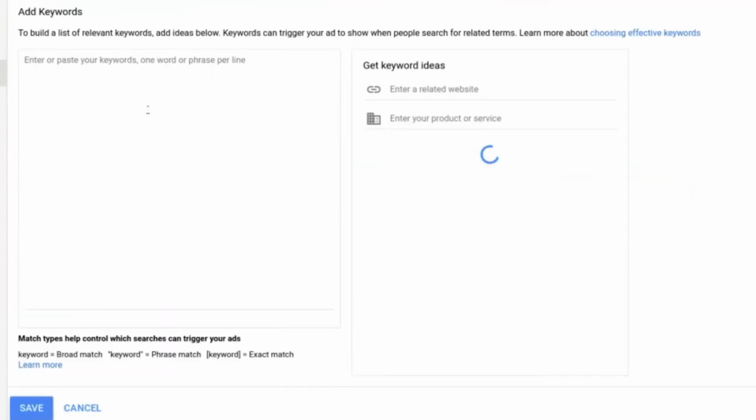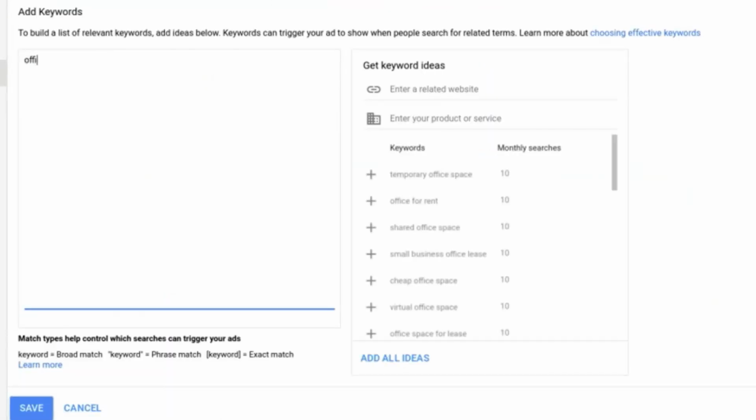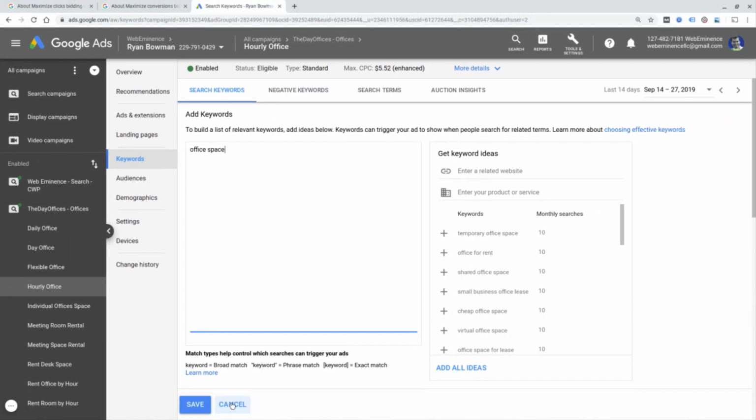But let's say, for example, I had a keyword in here that was broad match and not modified at all, and it was just office space, or even one word like office. That would be very broad, and Google's going to target that in a lot of different ways, and it could end up getting a lot of clicks. So if I had a broad keyword like that in a campaign that's using maximize clicks, the machine learning in Google Ads is going to see that. It can get a lot of clicks on that particular keyword, and it's going to drive a lot of volume there.